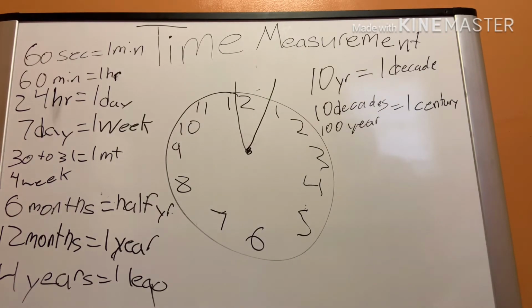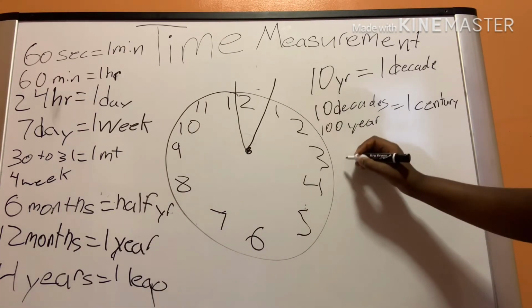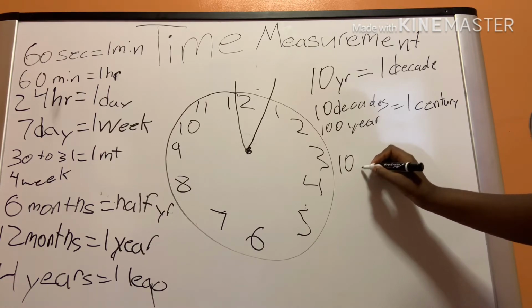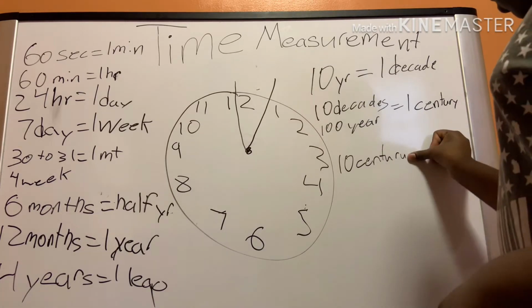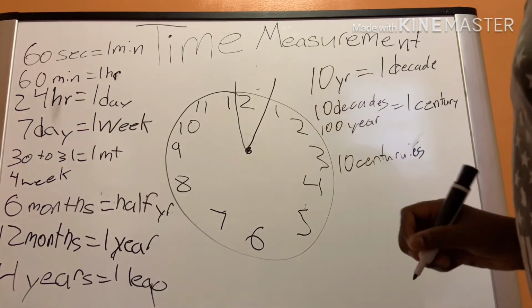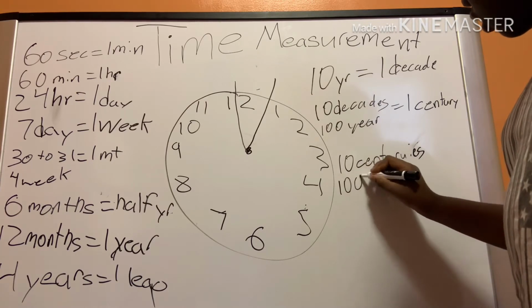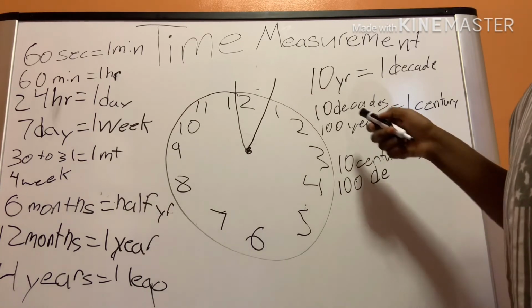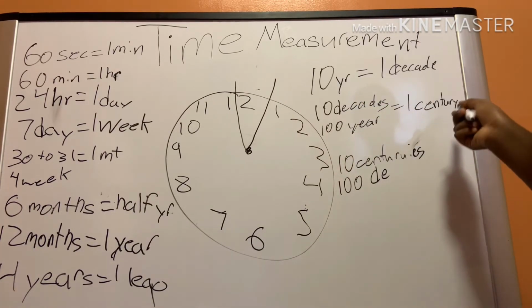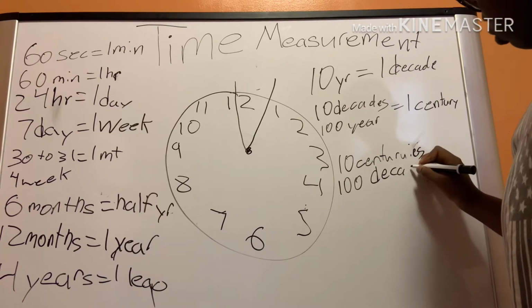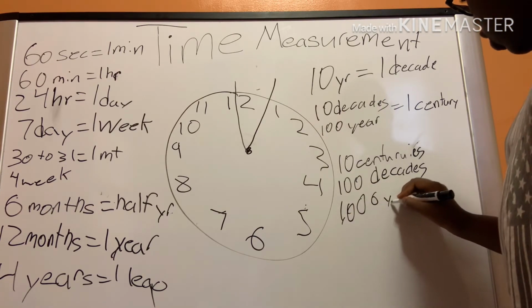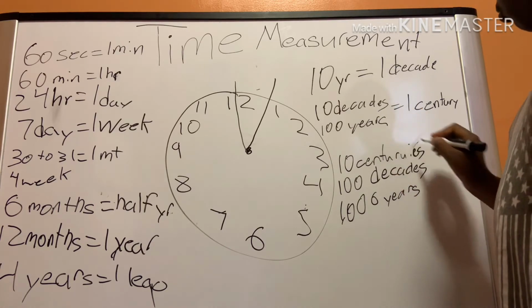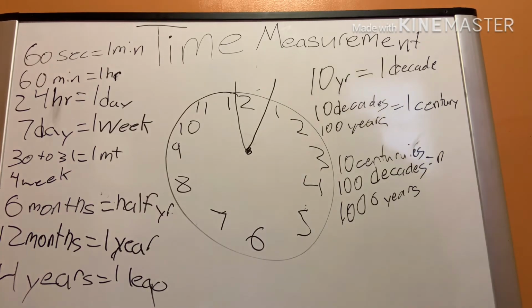So now, here's the last one, and I know that nobody has ever been able to hit this age. For every 10 centuries, 100 decades, so if you kind of guess, when I did 10 decades instead of just 100 years, it was 1 century. So the only thing is, I'm not sure if you guys will know what this was. In 1,000 years, you will have 1 millennial. Millennial means 1,000 years.